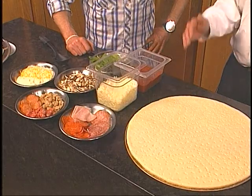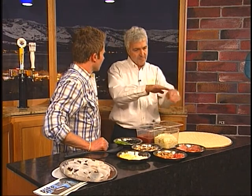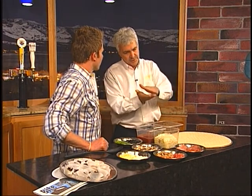It starts off with fresh ingredients first and foremost, but then our dough is really unique. What we'll do — unlike all the other pizzas — we'll sheet it and layer it and keep folding it, layering it until we've built up a bunch of different layers of dough with the flour in between. That makes for the perfect pizza crust. Doesn't sound like a lot, but it's all the difference.